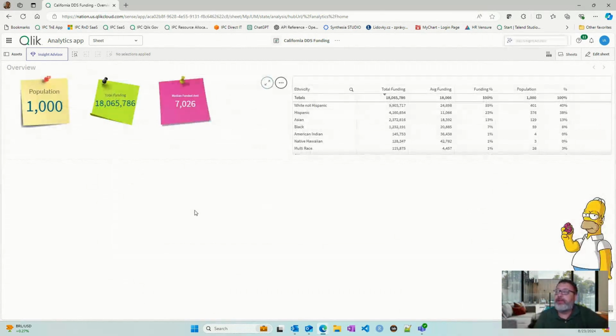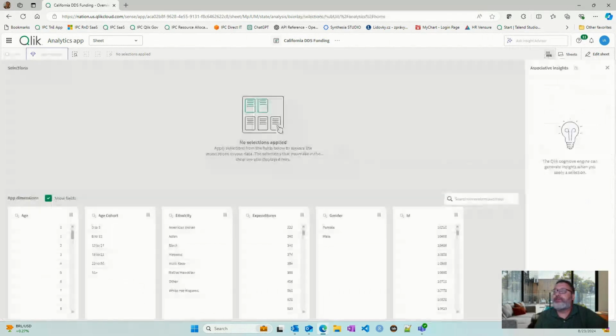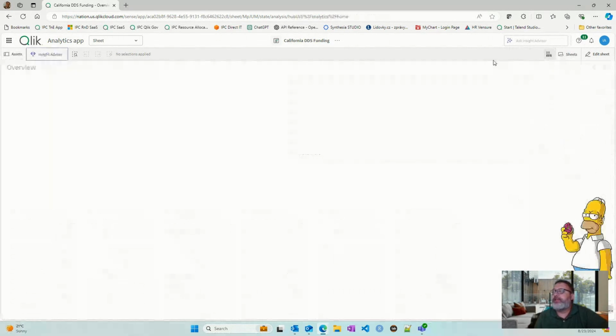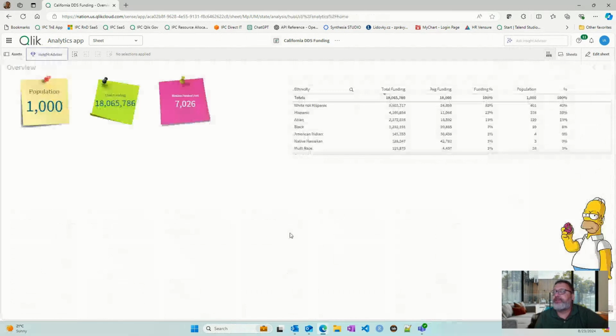Well, let's take a look at this. Let's see what other data we have. If we go to the selection tool, we have the age of the people, the age cohort, which is basically an age group, the ethnicity, the actual spending, the gender, and this is just an ID. Great. Let's see the same data by gender.